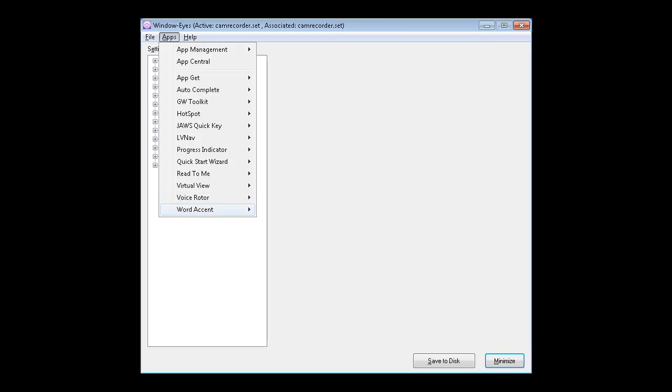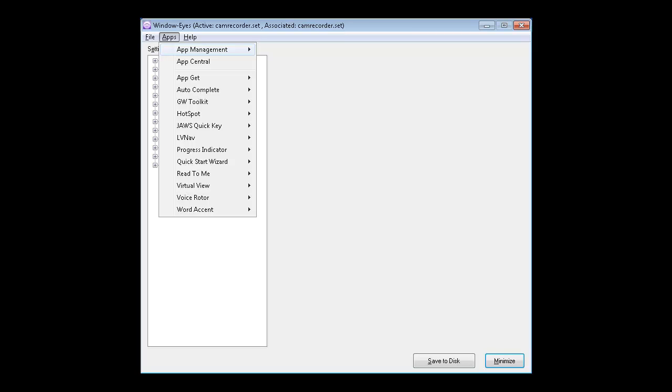Word Accent, W pull down. The Word Accent is allowing you to do some special things with Word. App Management, a pull down. And we're back to App Management. I don't have my Word Nav installed here, but if I did have it installed, I could go through and easily navigate Word very similar to how I would with browse mode inside of Microsoft Word.